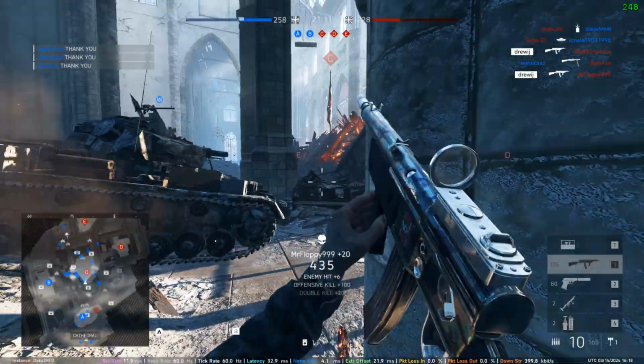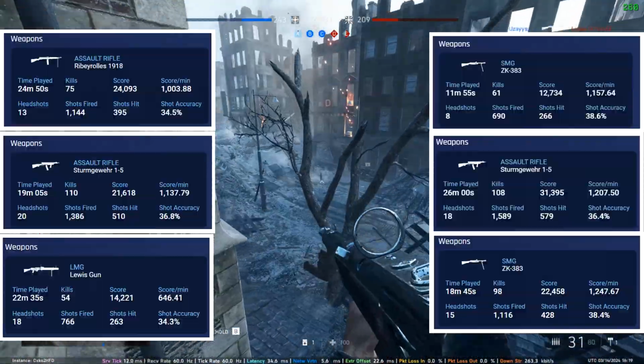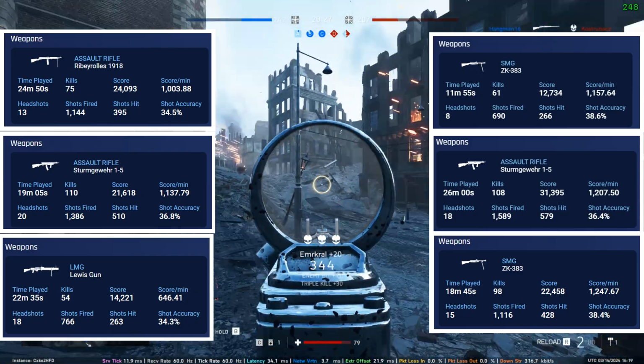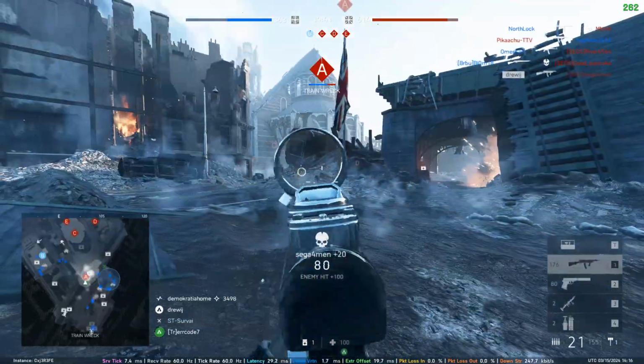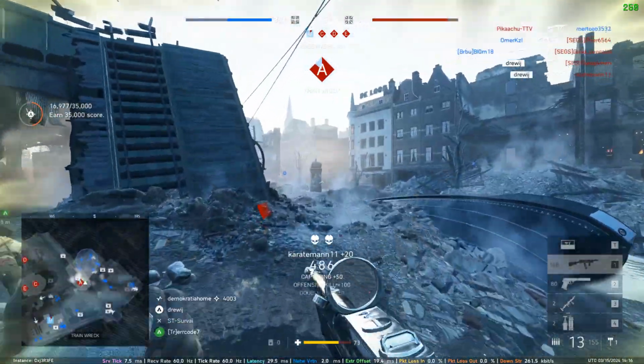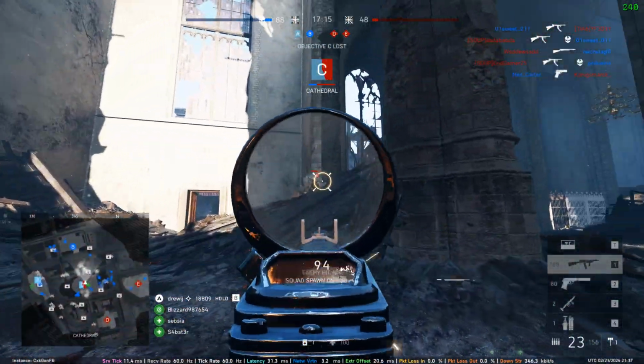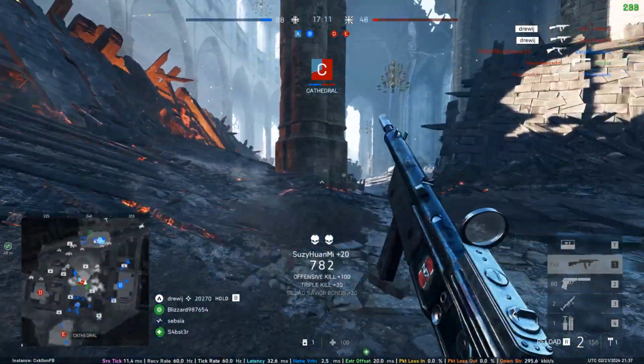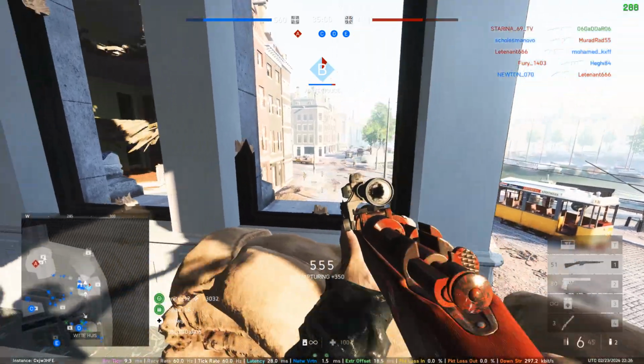Yeah, so I've been known to hit high accuracy in games, averaging like 35%, sometimes 40% with assault rifles, SMGs, the Sturm, CK383, with recoil that's inherently random in Battlefield 5. So there are a few things you can do to increase accuracy in Battlefield.